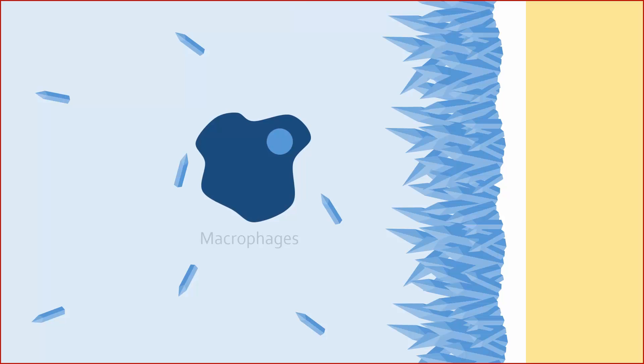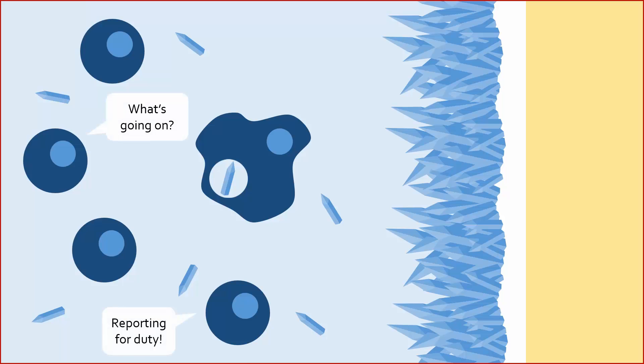When large immune cells known as macrophages swallow up the crystals, they begin to release an inflammatory signal protein known as interleukin-1-beta, which recruits and activates other immune cells to the joint space. This is a natural, built-in response, not an autoimmune response, as uric acid is usually released by dead or dying cells.